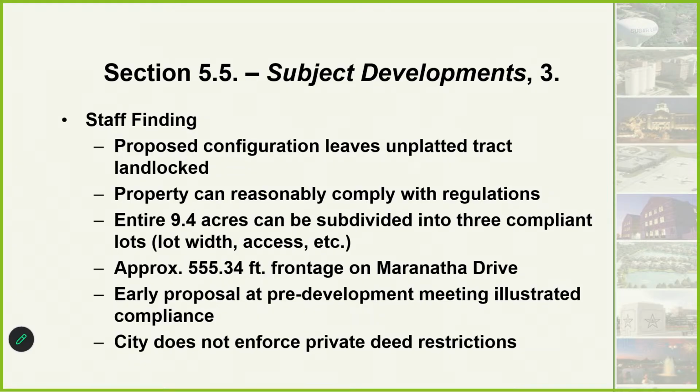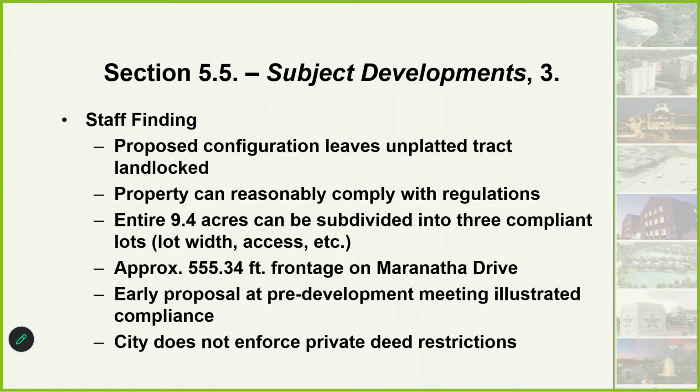Findings of what staff has gathered so far is that the proposed configuration will leave the 3.7 unplatted tract landlocked. It's under common ownership with the current property owners. It has no access to right-of-way, either a public street or a private street. The property can reasonably comply with the regulations in the subdivision regulations.